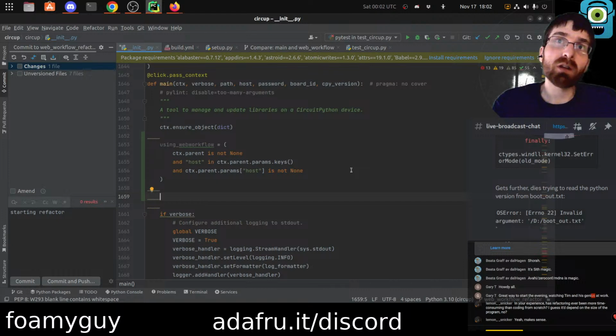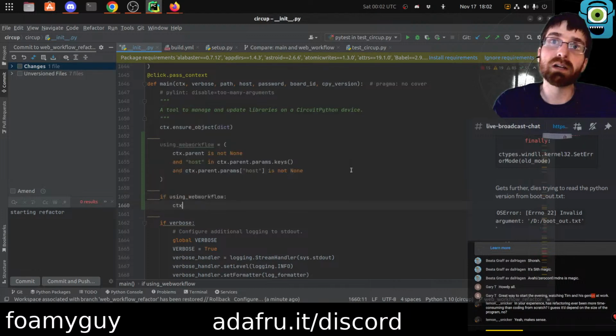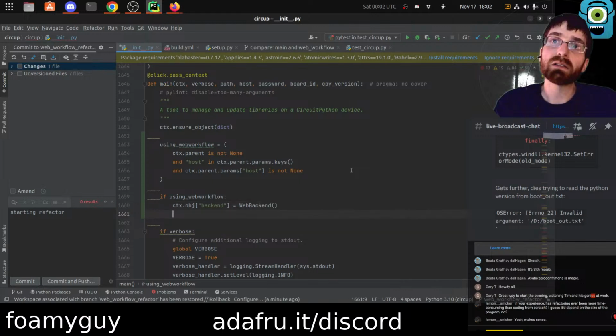What we really want to do it with, though, is with our backend. So what we want to say is if we are using web workflow, then context.object backend is equal to a new web backend.